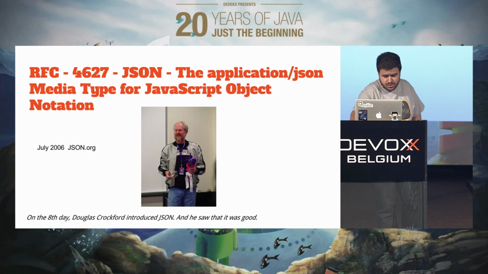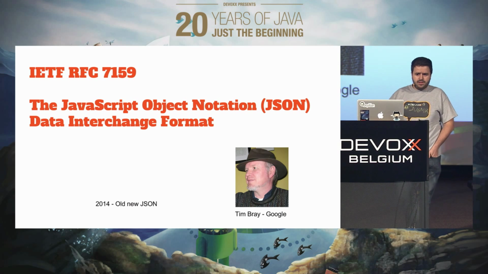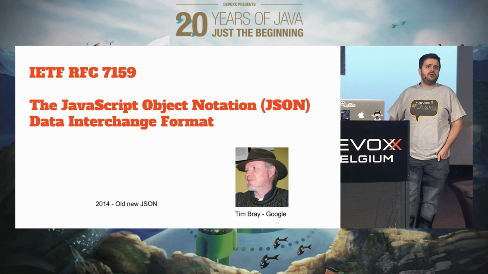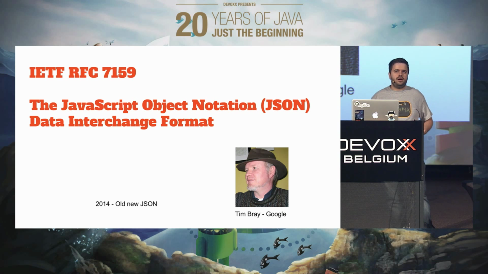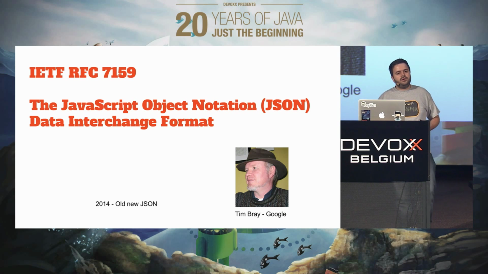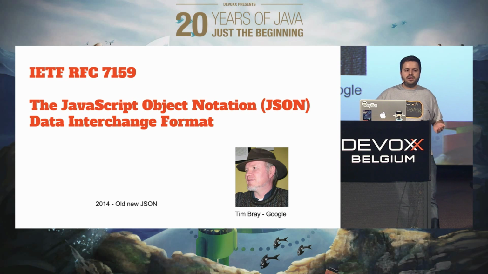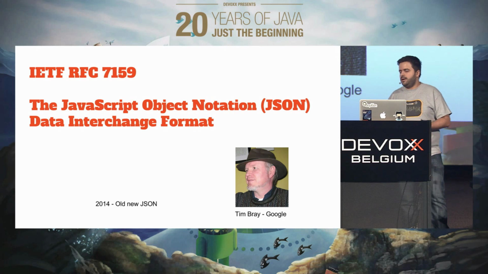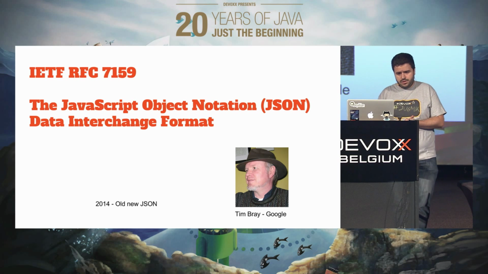Okay, so what has changed in the new standard? The new standard was done by a guy called Tim Bray from Google. If you actually read the RFC document, there isn't really much change there. It's mostly fine refinement of certain implementation aspects. When people were implementing JSON parsers, they would make certain mistakes and certain assumptions, and that would cause incompatibilities between different JSON implementations. The incompatibilities are usually really minor, like someone treating true in uppercase and lowercase as the same, so the case would not matter on a value, but in other implementations that might matter. But what's really a big change in this standard is that you can actually add values as a top-level element in the JSON object. That's the actual big change.